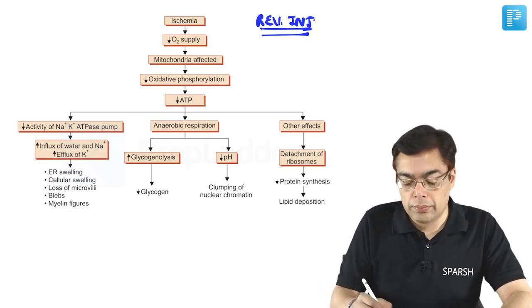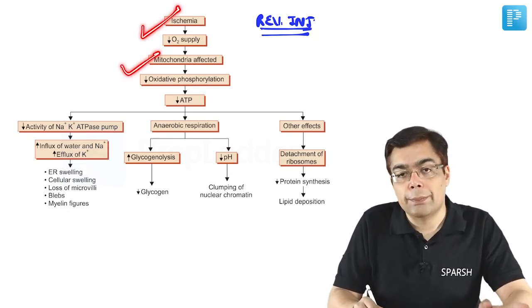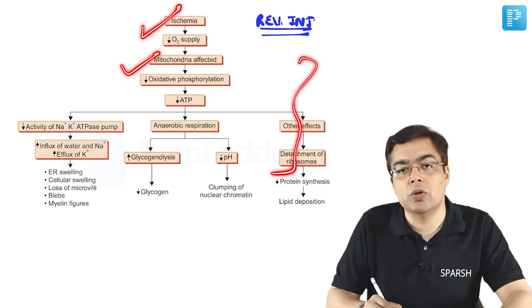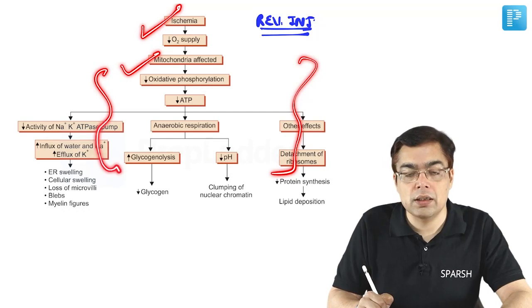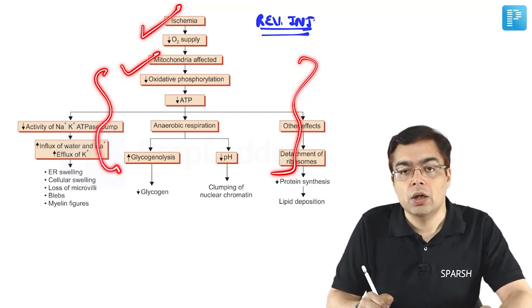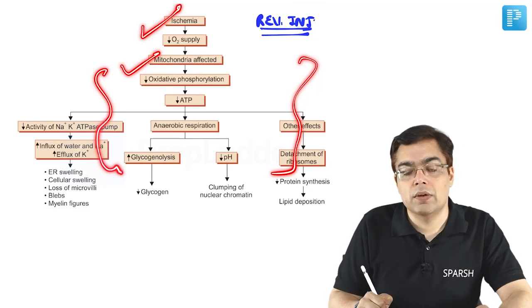So all in all, we need to remember about the concept of hypoxia being induced by ischemia, involvement of the mitochondria, and the changes that we are going to be seeing in the different organelles in the cell. Not to forget the earliest microscopic manifestation of reversible cell injury, which is to be remembered and answered in the exam as the hydropic change.